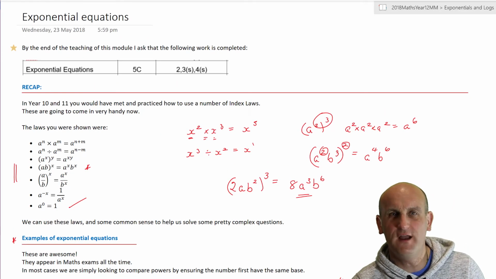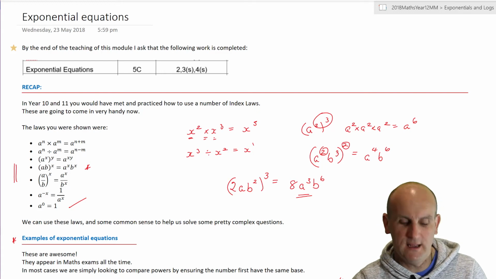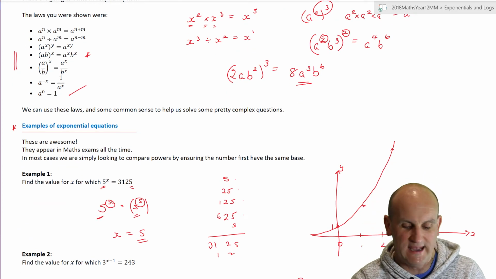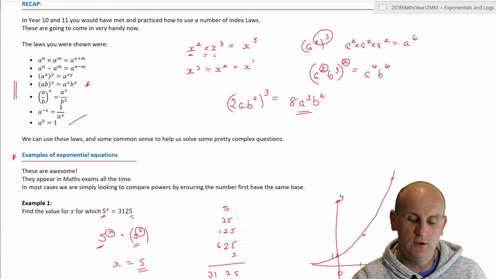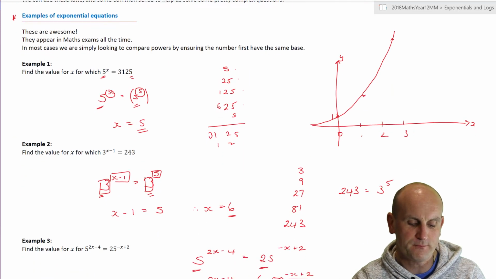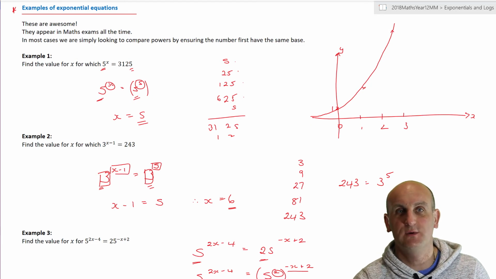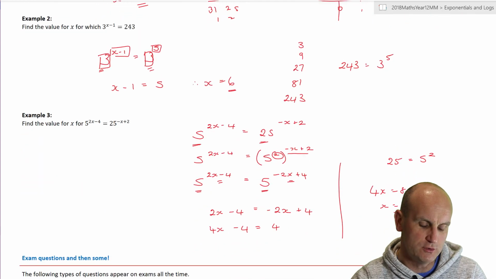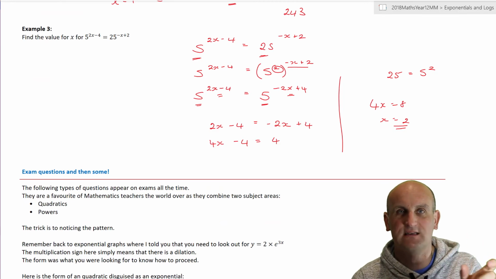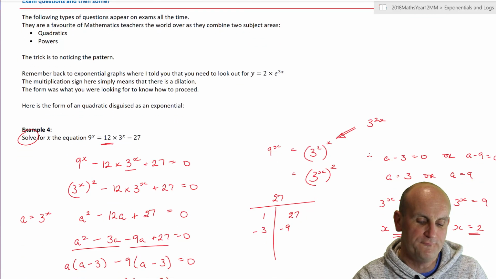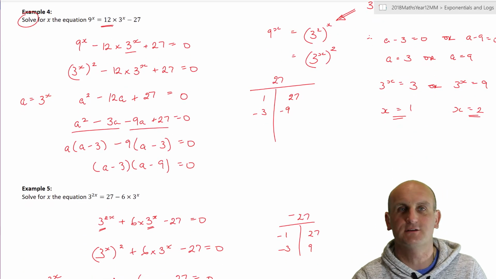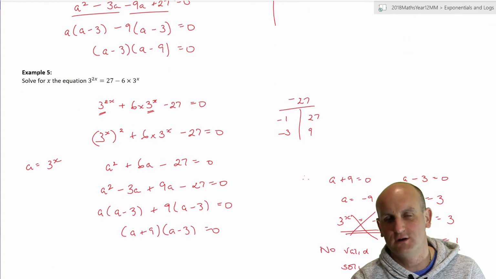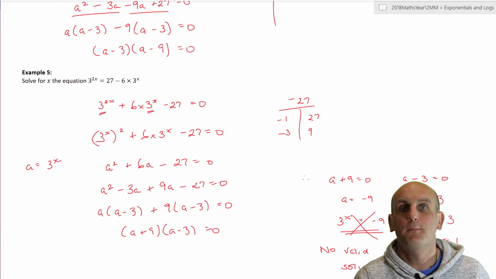Ready for a 45-second recap? I am. We started today with exponential equations, where we recapped those basic laws you were shown a long time ago with all those floaty x and n's, and we did some examples to show why. We also looked at how to do powers of powers and multiply them out. We looked at examples of exponential equations. We looked at the idea that initially they link to some sort of graph, and then we were looking at examples with 1, 2, 3, where ultimately you were trying to make that base number the same and equate coefficients. We moved on to this fabulous example of solving for x, basically quadratic equations that are in disguise. And using 2 examples, we looked at the fact that there were solutions and no possible solutions, and breathe.